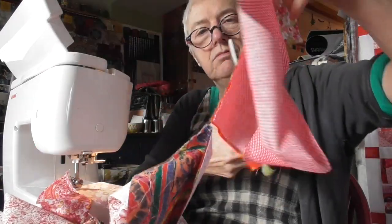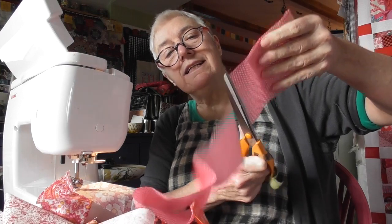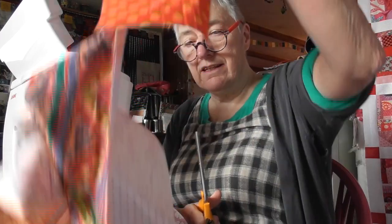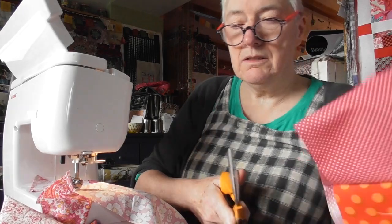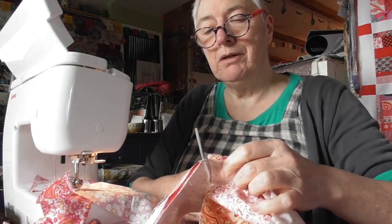And then, for instance, that one's really long. I'll just cut it so that that's another piece to sew together. That's what I'm going to do now, guys. So I'll see you at the end of this little process here.